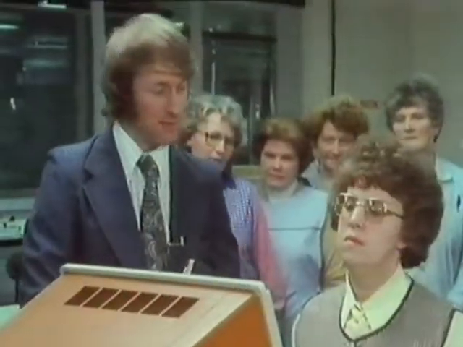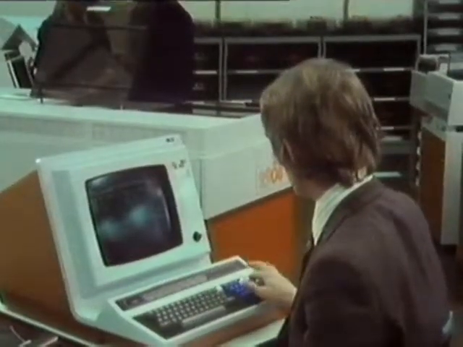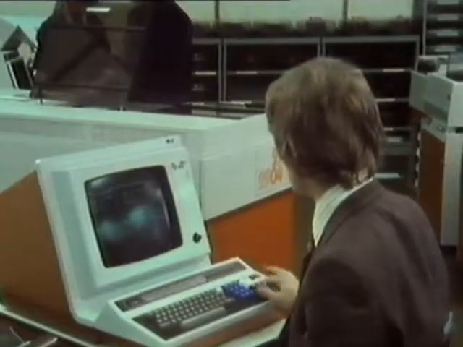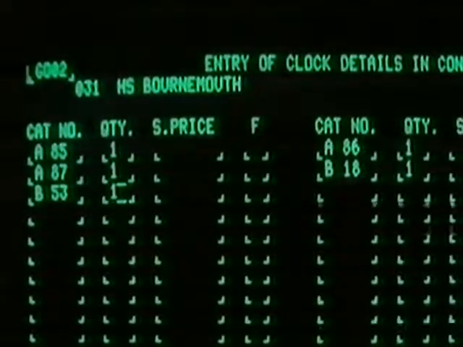At the same time as training the operators in the clock department, we had to test all the computer programs to make sure that the system really worked. So I prepared some test data. This was a small amount of dummy information from which I could work out by hand what the output ought to be. Then the programmer and I compared the resulting output with my specification.